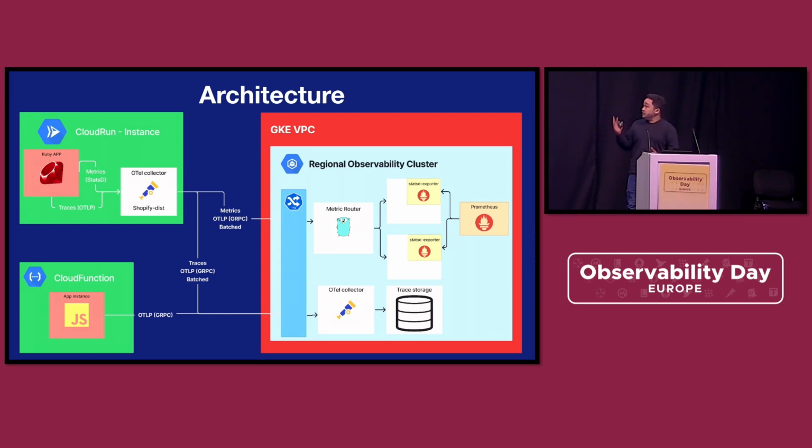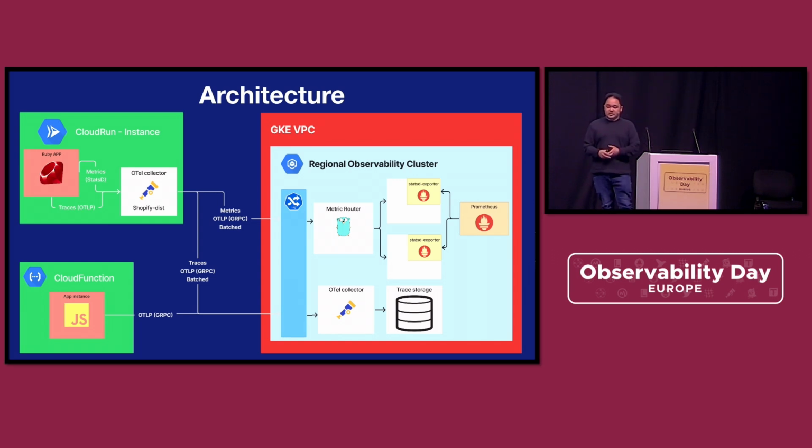So we landed on this architecture at the end, where we have applications running on Cloud Run here. They are sending metrics to the sidecar, as I said, either via statsd or OTLP. Then the work of the collector here is to batch the metrics together and also do some aggregation, and then send these batch metrics through a public ingress, because, as we said, we don't have peering between those projects, so they have to send the information via the public network.